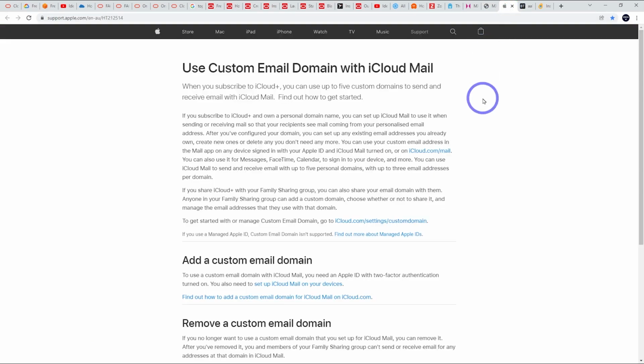The other thing that's really nice is iCloud Mail. If you've got iCloud Plus, which is only around $1 a month now, you can use a custom email domain. This is super reliable, super trustworthy, run through Apple. That's only about $1 compared to Microsoft and Google at around $5 or $6 a month. This came out this year. You can use a custom domain with iCloud if you're into that.